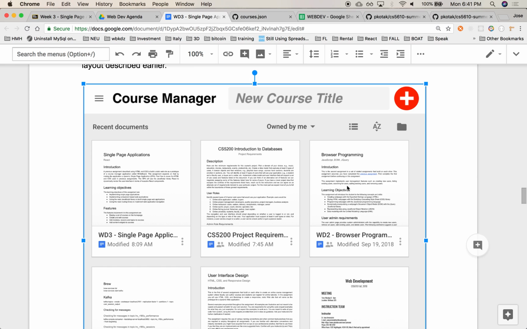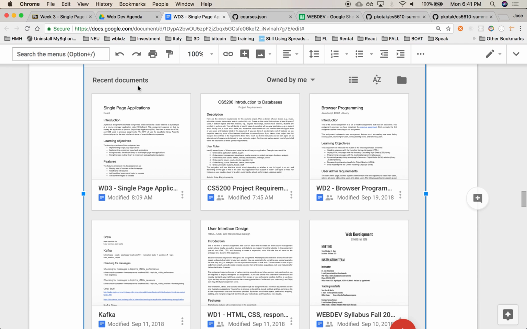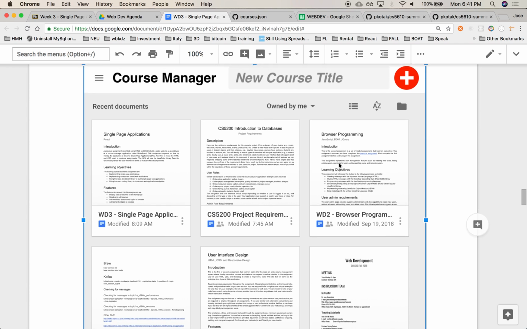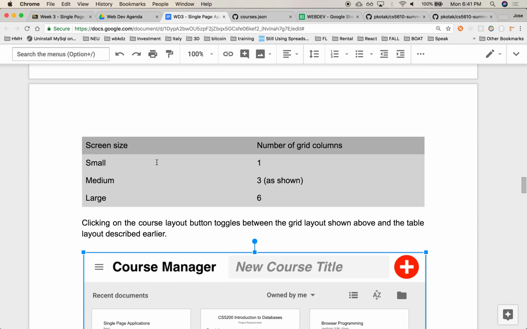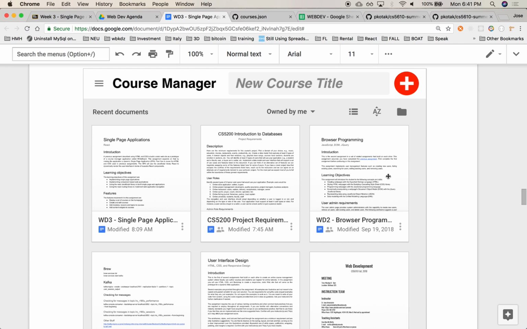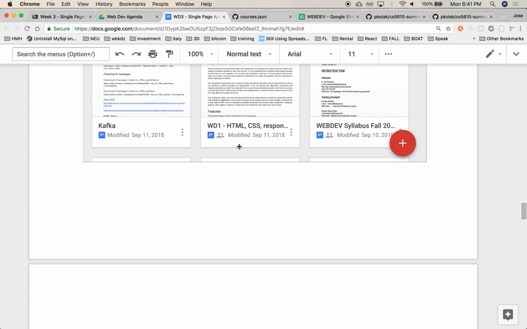The course manager, you have the same thing, the course title. You have the add button, the title of the whiteboard. Same menus at the top, but these are course cards, right? The course card, one per course, and so it is also responsive. So as you make this wider and narrower, for the smallest screen, you would render just a single course, right, in a single column. As you make it bigger and you're in the medium size, you would show 3 courses, as shown here, one after the other. And in its widest, it would be 6 courses across. Okay, not shown. So yeah, it's responsive.